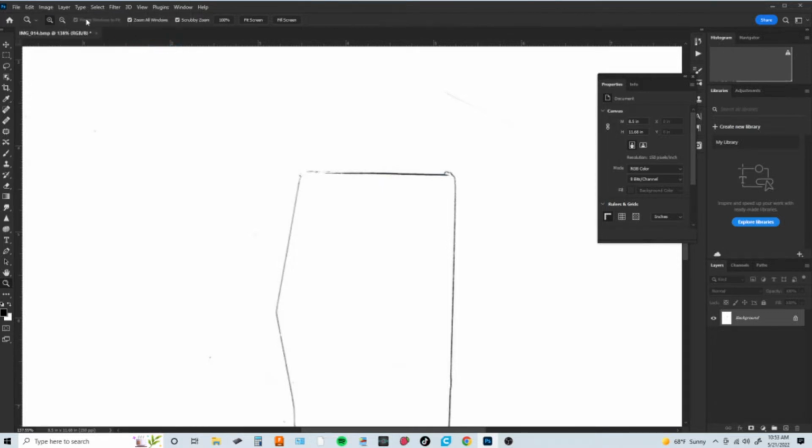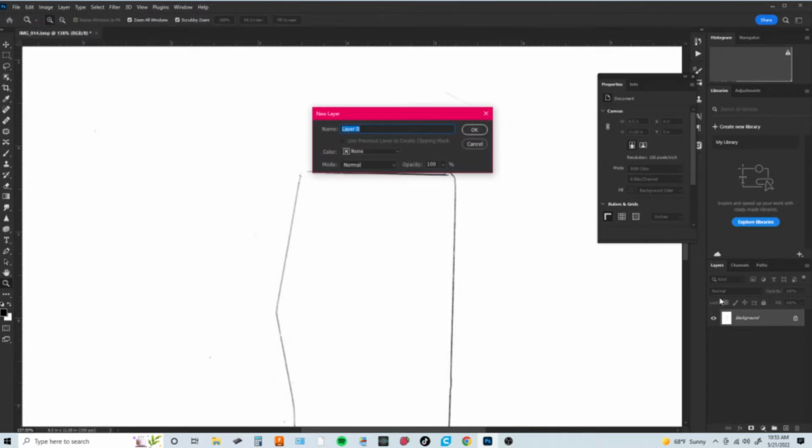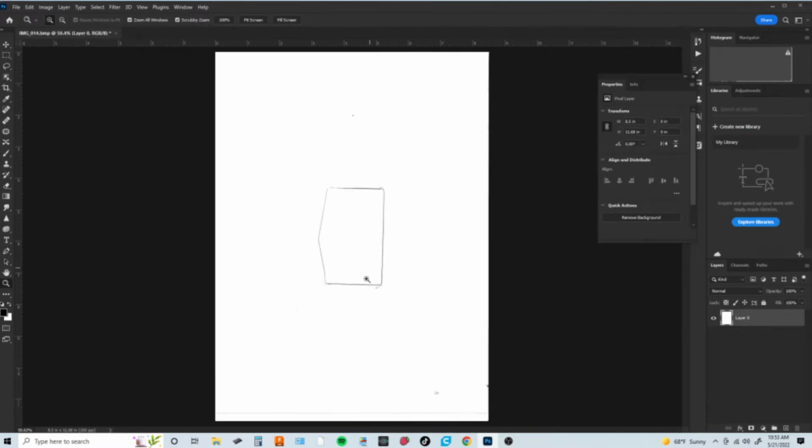But we're going to select the magnetic lasso tool. Now there's a couple ways you can do this. You can select the pen tool. You can select the magnetic lasso tool. You can go in quick mask mode. There's just a million ways to do this. But for the sake of simplicity, we're going to use the magnetic lasso tool with a 0 feather. We don't want any feather on there, just a real hard edge magnetic lasso.